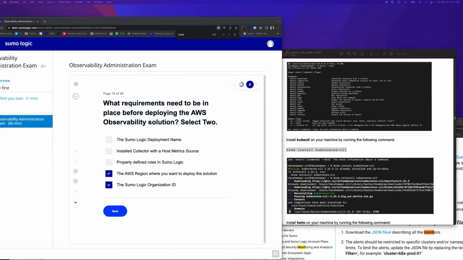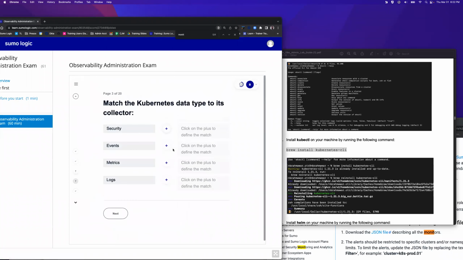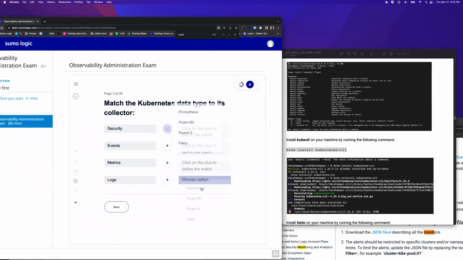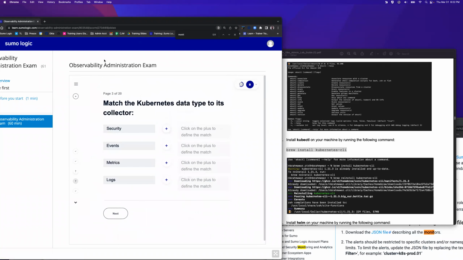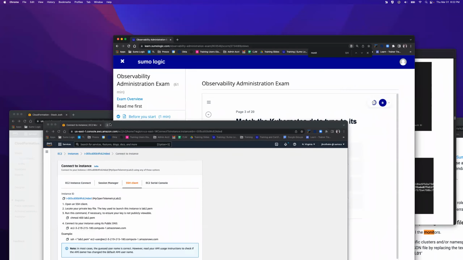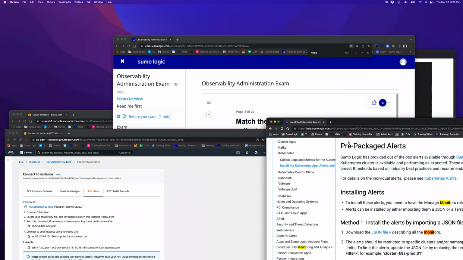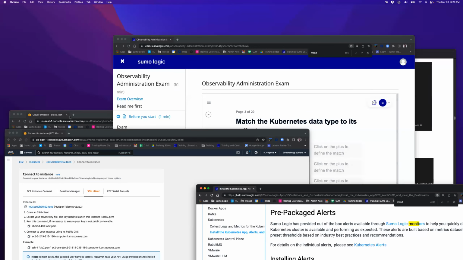I have a question here, Joe. Yeah, go ahead, Harjit. Match the Kubernetes data types to its collectors. This one? Right. So this is going along with, let me see if I can find this.